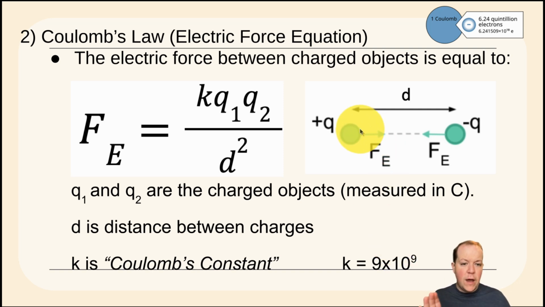Now, just going back real quick, let's say there was a math problem and it said you had a proton and an electron, 1 proton and 1 electron. Just to try to hammer this point home, you would not plug in 1 and -1 because the charge of an electron is, remember, an amount of coulombs, okay? You have to use the number of coulombs. You're not ever writing in the quantity of protons. You have to use the amount of coulombs, the amount of charge. That is often a pitfall for some students that I have in the beginning stages, okay?